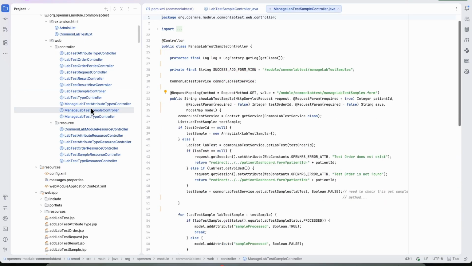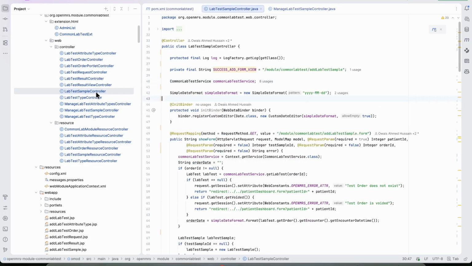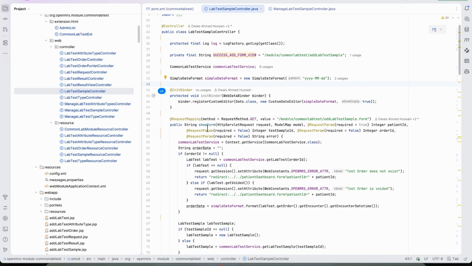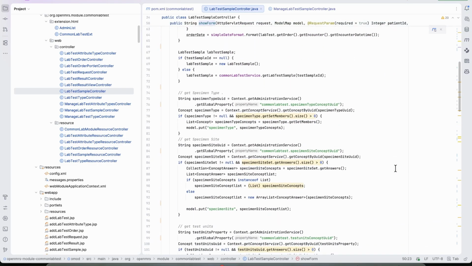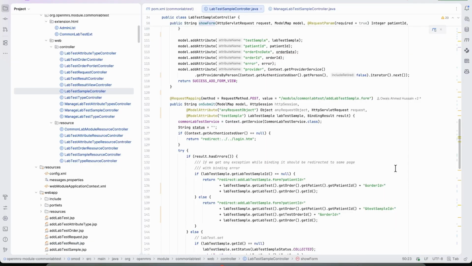So manage lab test sample has a controller, and then lab test sample controller is adding lab test samples. So this show form provides the data in the format you need it in, and you can see there's plenty of boilerplate code.